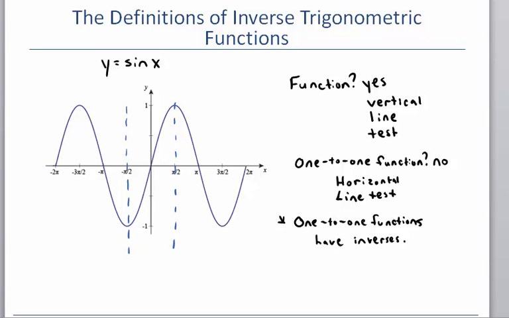And to say that when we define the inverse sine function, we are only going to define it on this piece of the graph. So in other words, we're going to ignore everything that does not fall inside the blue dotted lines. So if I am looking solely at this part of the graph, does it meet the criteria of being a one-to-one function? And we would say yes, that part is a one-to-one function. And therefore, if we restrict the domain in that manner, we can go ahead and define the inverse sine function.